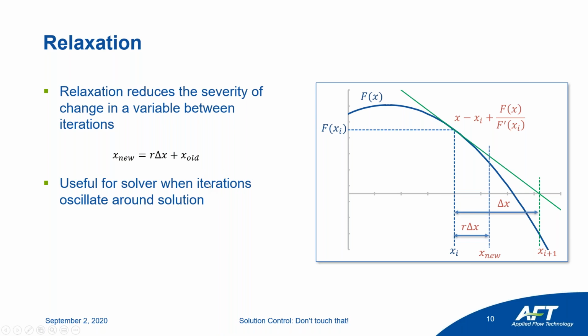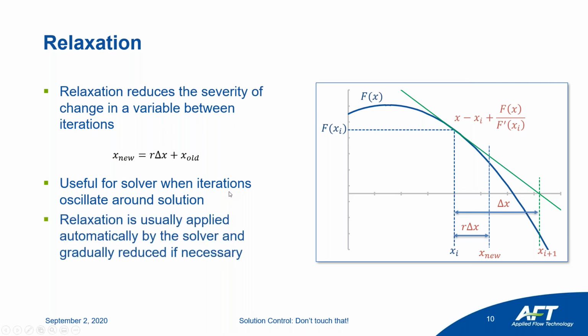So generally, this is applied automatically because it's not something that you would really anticipate with your system, unless, of course, you're doing secondary, tertiary runs of your system, and that relaxation comes up multiple times. So as I mentioned, relaxation is applied automatically and is gradually reduced as well. So it may still do that loop, and as you close this relaxation further and further, it has smaller and smaller changes so that it can close to this root.